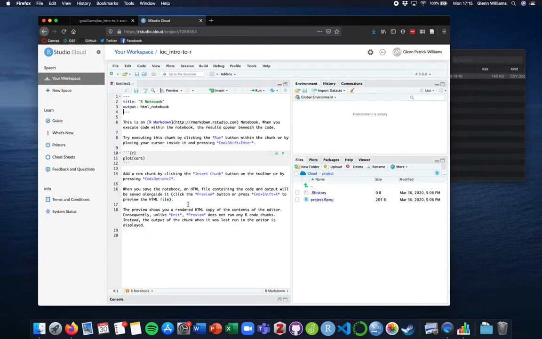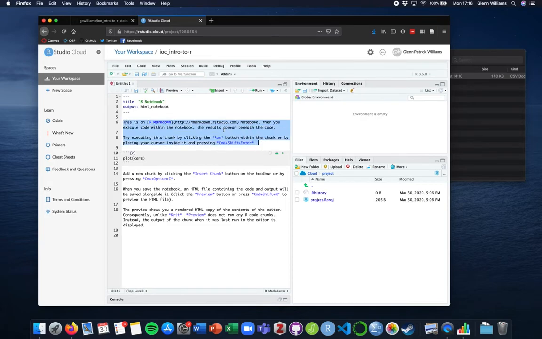So that's that. Now the nice thing is when it starts off straight away, it gives you a default title. It's called R Notebook, and the output is going to be HTML Notebook. Now this is YAML, yet another markup language, which essentially just controls the presentation of the output. So you just want to leave this alone. All the content you change is going to be this text.